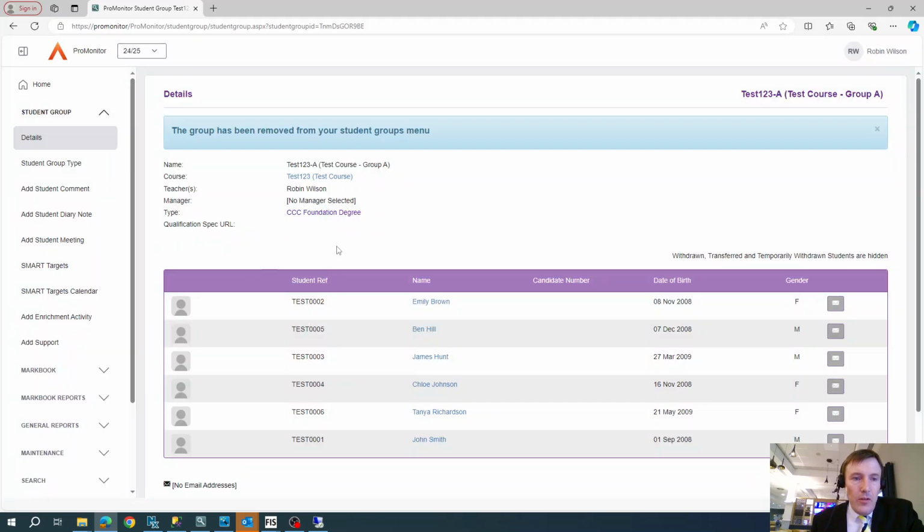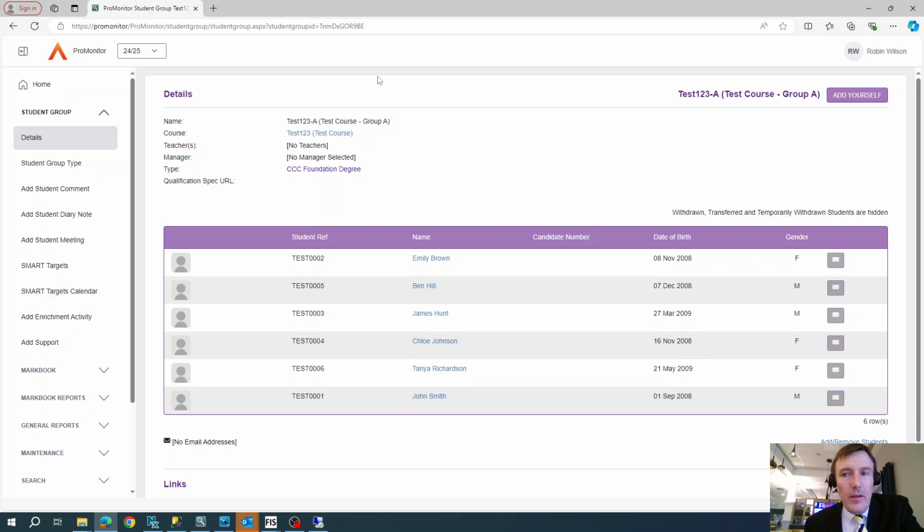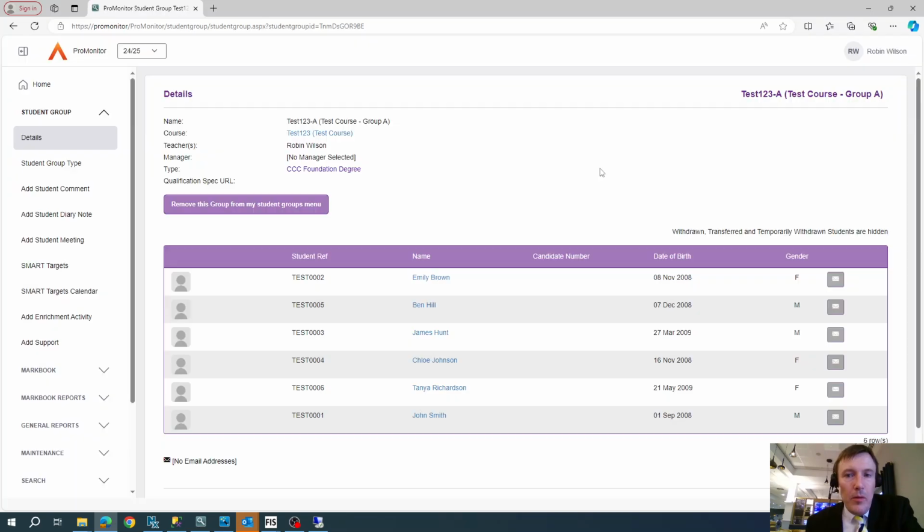if you go to a course, a student group, and you want to put it on your screen, save it like a bookmark, you can press add yourself up here. But the overnight imports would take you off that tomorrow if you weren't down to teach the group. But at least it keeps it there for that day if you're covering that lesson, for example, just for the day. So that covers that one.